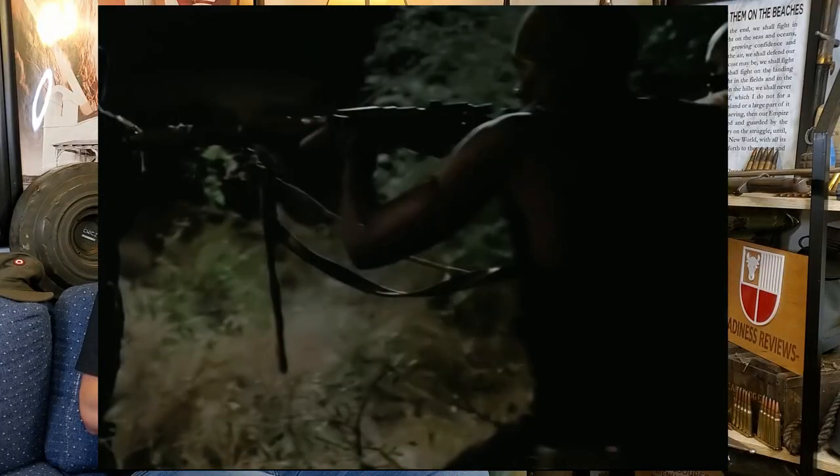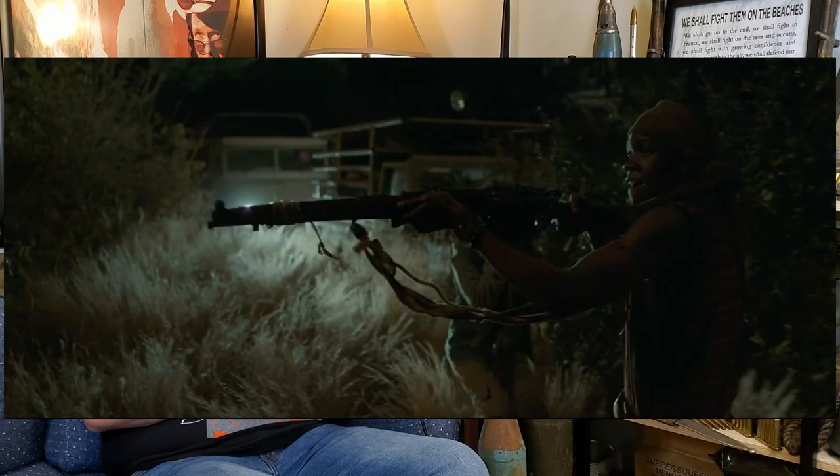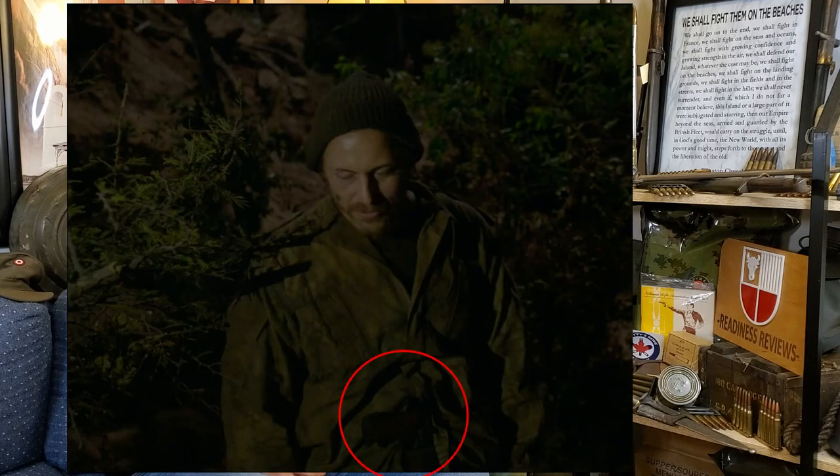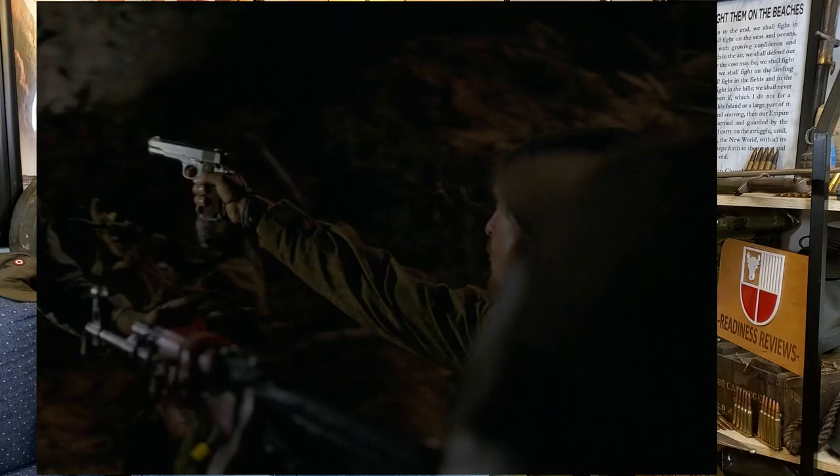We had a couple of good shots of that Number Four Enfield — let's take a better look at that Number One Enfield. This picture is again a little dark, but on the front end we can tell the wood runs all the way to the nose cap, there's a little magazine poking out on the bottom, and you can make out the rectangular cocking piece just below this guy's nose. Forward from that is the stripper clip bridge for reloading with stripper clips as intended in World War One. This rifle also has a very makeshift sling that appears to be several different kinds of cloth and maybe some rope. Here is probably the best image of a Number One in the entire movie — you can really tell the definition in the nose cap and that nipple protruding just below the barrel where you'd hang your bayonet.